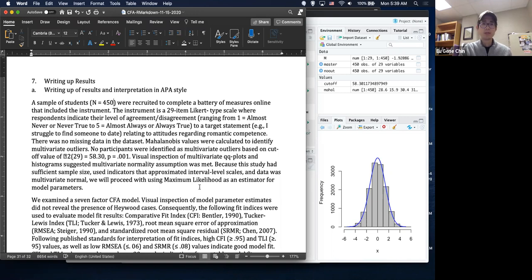We have 450. Given that we had enough of a sample size, our indicators approximated interval level scales because they're Likert response choices. Data was multivariate normal. It's fine to go ahead and use maximum likelihood as the estimator. So that's where we are right now, this whole paragraph.